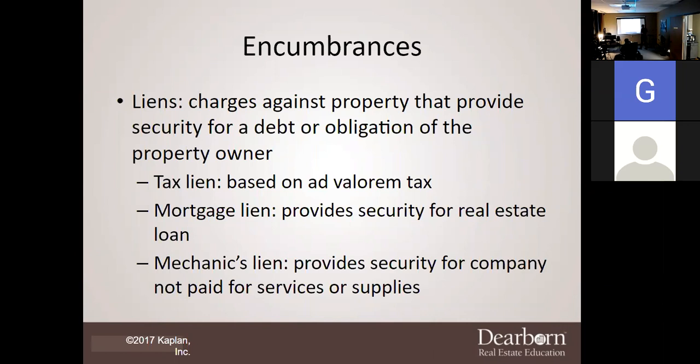Now, here's the difference. In a tax sale, Mr. Keith, God forbid this ever happens to you, his property is sold at a tax sale for $3,000. Any and all debts are removed, meaning that his $150,000 mortgage that's still owed is removed. He still owes it, but it's no longer collateral to the property. It is now wiped off. Mr. Keith has to still pay it, but if you bought it, Mr. Eugene, at the sale, you don't have to. It still goes after Mr. Keith. That's why the bank wants to be present.